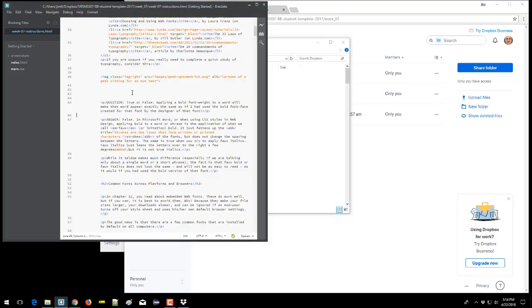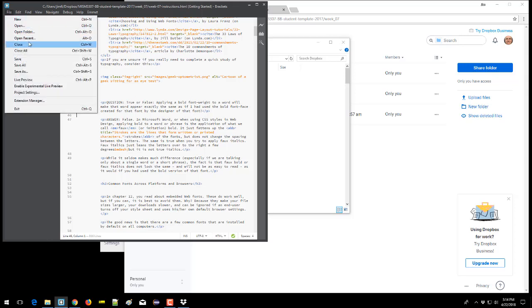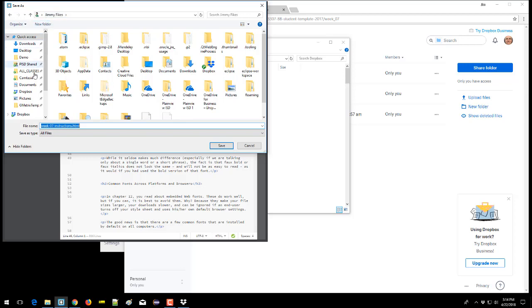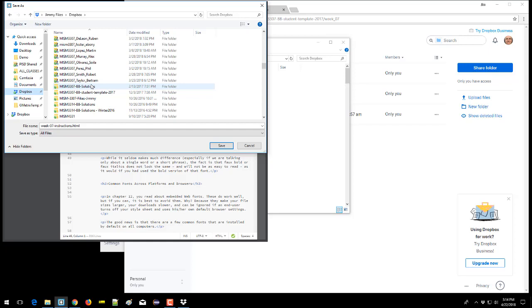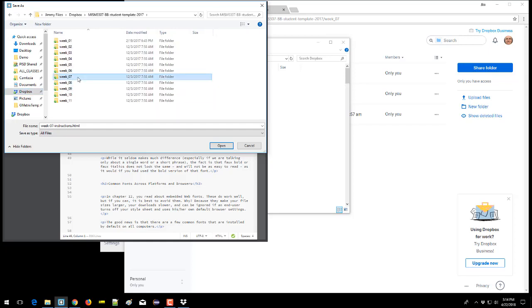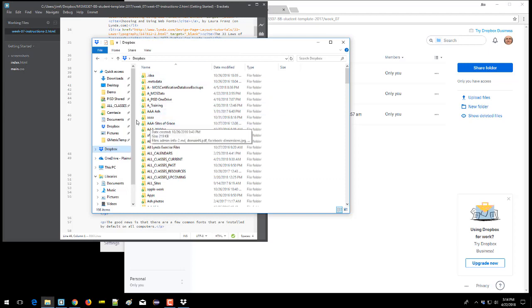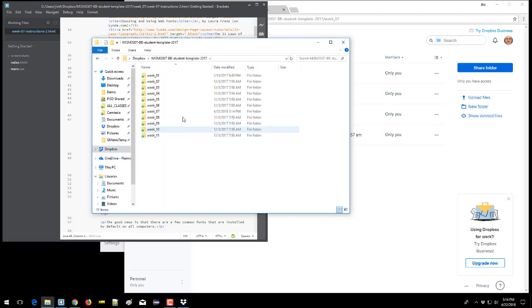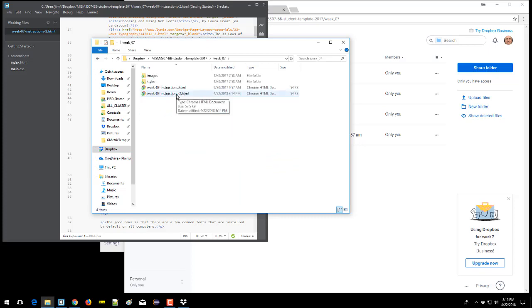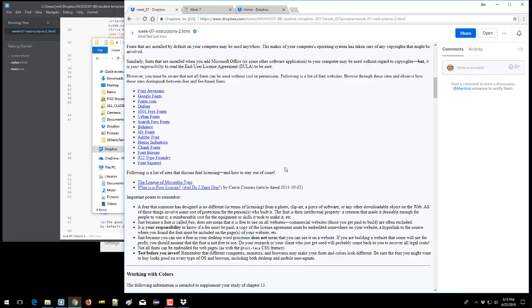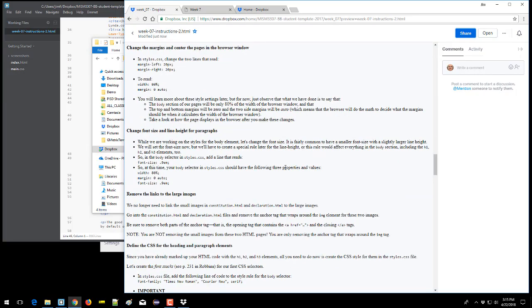I'm going to take a file and let's just create one here. I'll just take this same file, I'll save as, and I'm going to go back to this same, see, I'm in my local computer, Jimmy Fikes, and Dropbox, and I'm going to come down to that folder called Templates Week 7, and this Week 7 instructions, I'll just call this -2.html, and when I hit enter to save that file into my Windows Explorer, Week 7, there is that file -2. Now if I come back up and look at Dropbox.com online, there I see the -2.html.